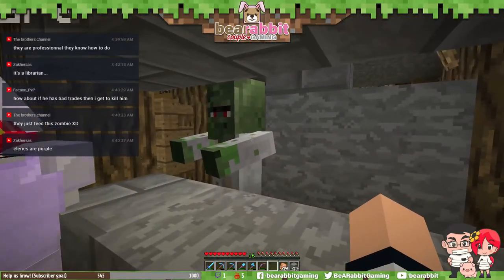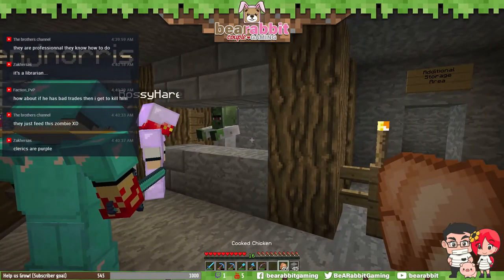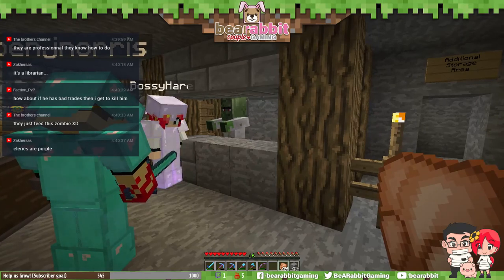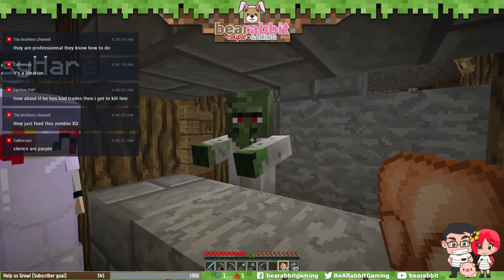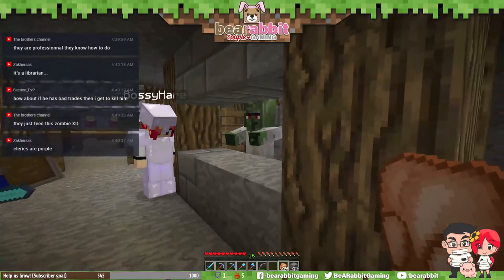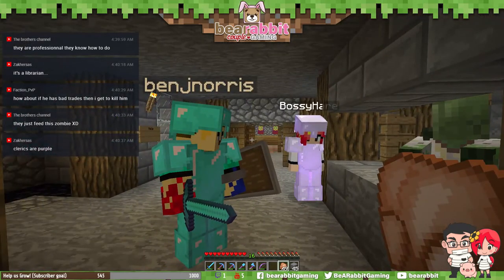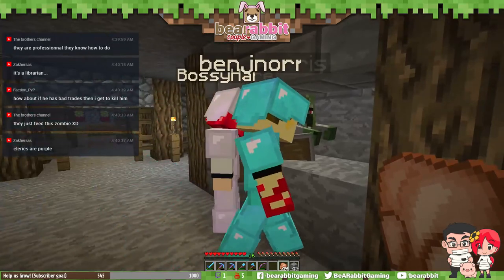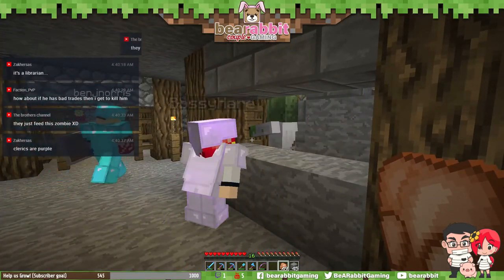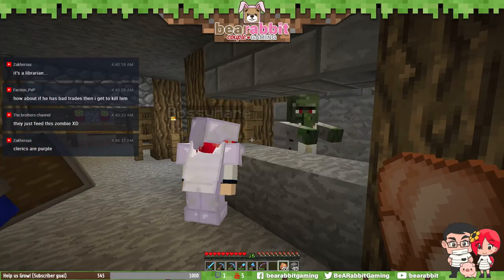Do we have more golden apples? Right. Feed him. Let's see then. Maybe he has mending. Do villagers trade mending books? I have no idea. If we level him up. I'm definitely not an expert. Well, Google is an expert.